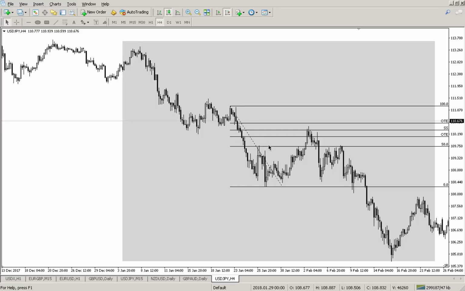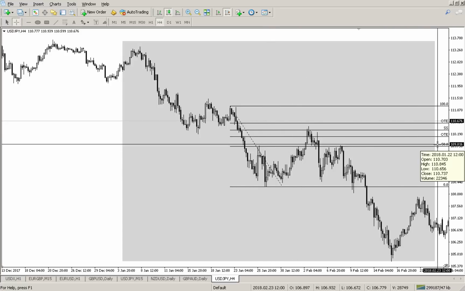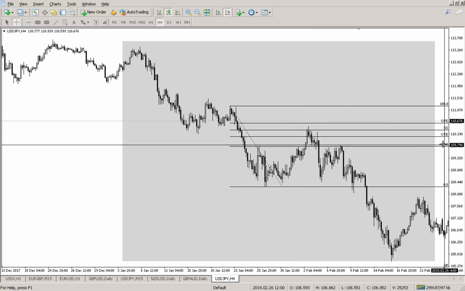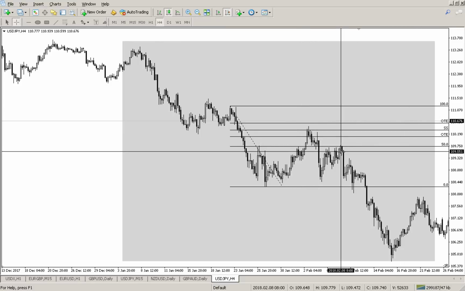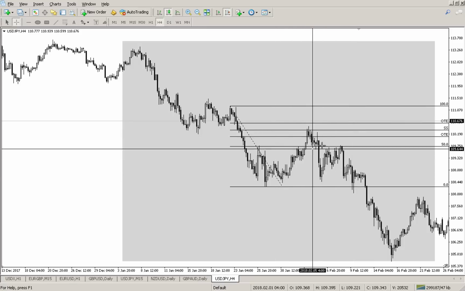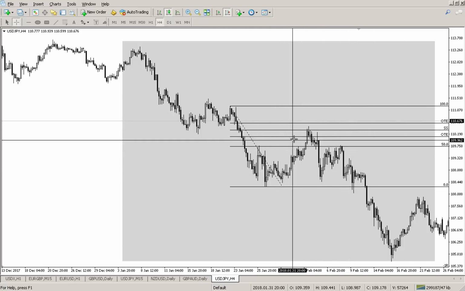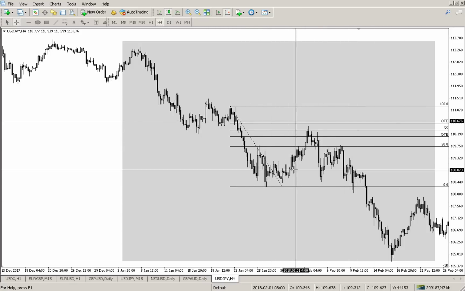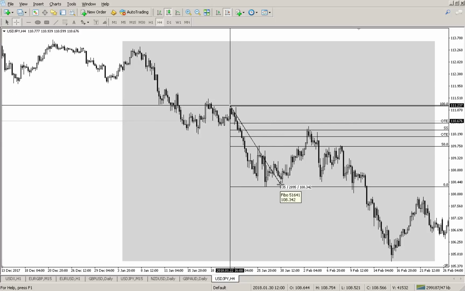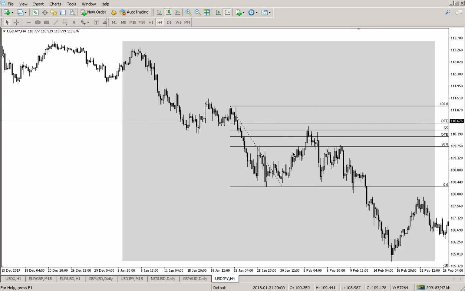what we want to see is price first of all get above EQ. All right, guys, and for the same reason I talked about before, we want to see price get above that level, because that indicates to us that price is now in the discount area of the range. Once price gets above EQ, it's now discount if we are selling in this situation. So if we're selling, guys, you want to draw your Fibonacci level from a high to a low, and that will give you the right OTE levels here.